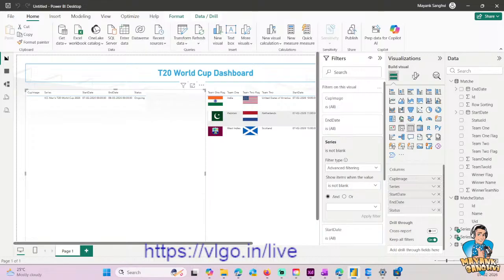Okay, add and date, add cup icon without background in the table.